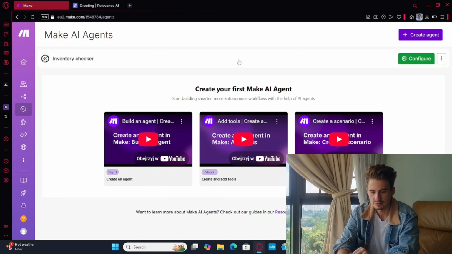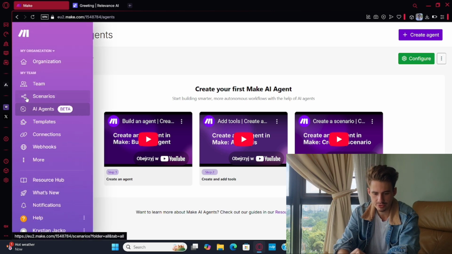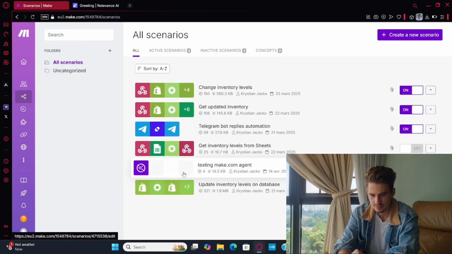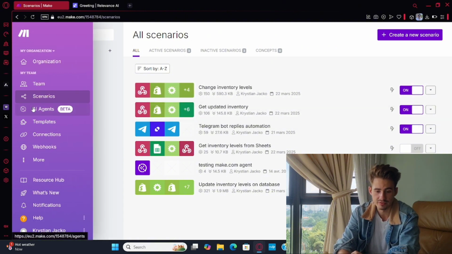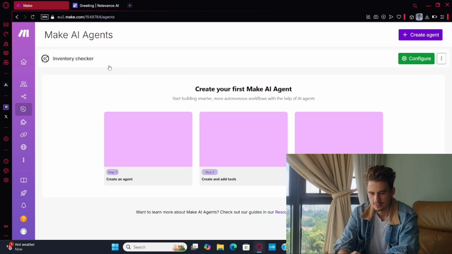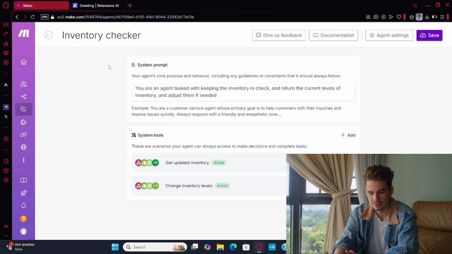It's an inventory checker, which is going to check the inventory levels and, if needed, change the inventory levels on Shopify. So it's like an inventory manager. Here we have the two tools, right?